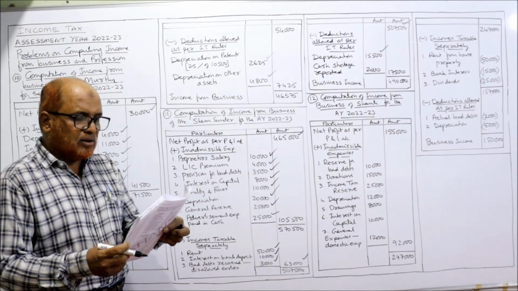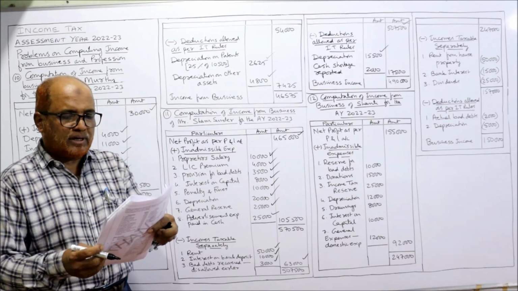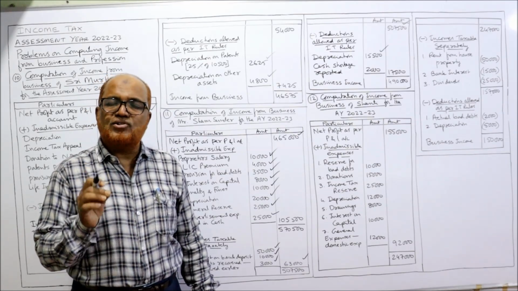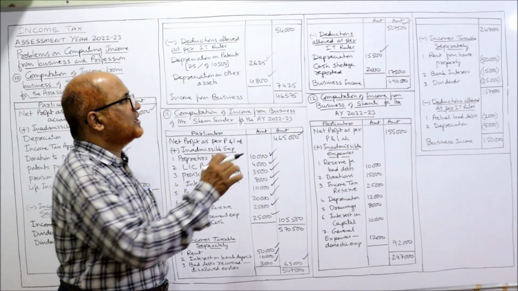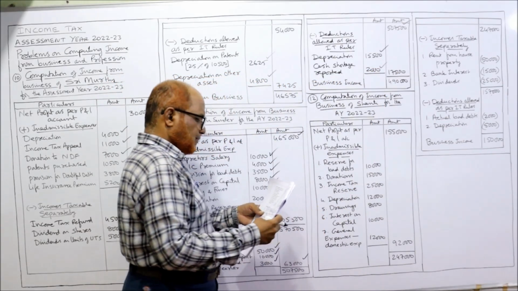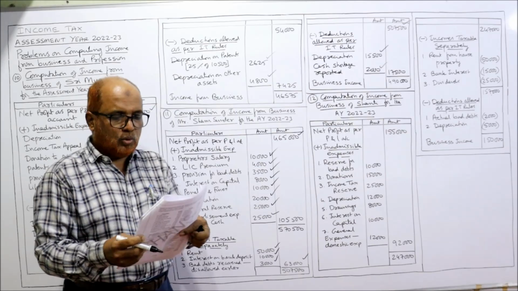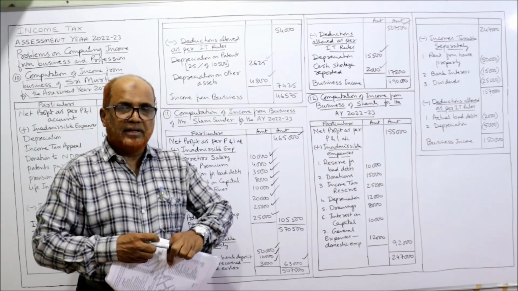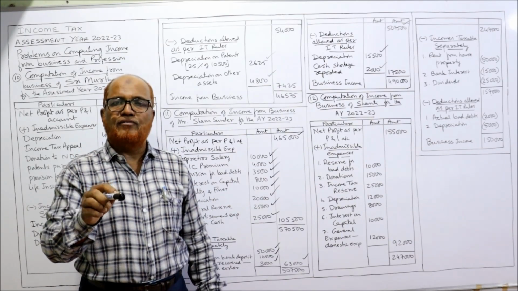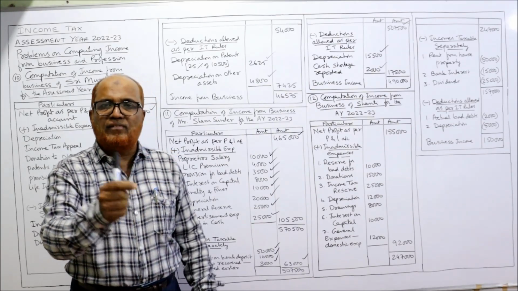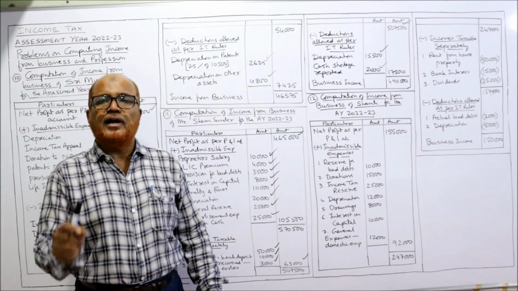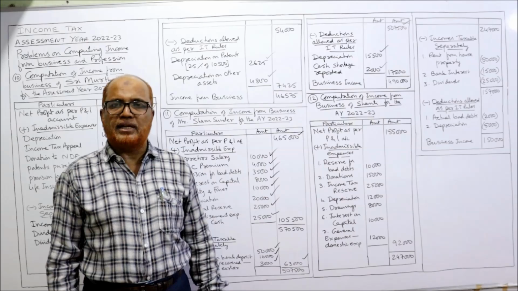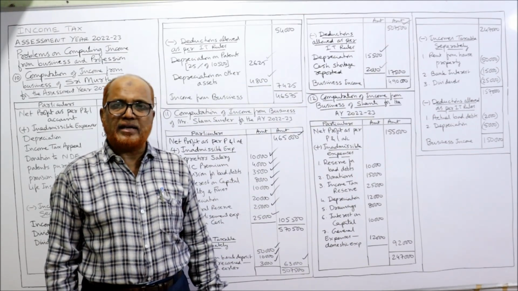Next, on the last date of the accounting year, the cashier reported a cash shortage of 2,000. So there is a shortage of cash. It is treated as a revenue loss. It will be allowed as a deduction. Cash shortage reported 2,000. Then interest on loan includes 3,000 interest on loan taken from wife out of her stridhan. The assessee has taken a loan from his wife and the wife has given the amount from her stridhan. The interest paid on loan will be allowed as deduction. Interest on loan taken from wife will be allowed as deduction.